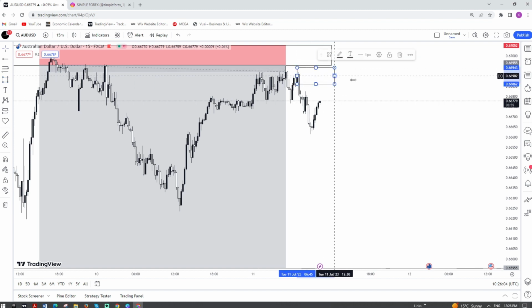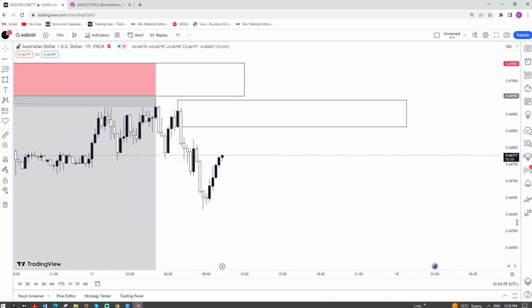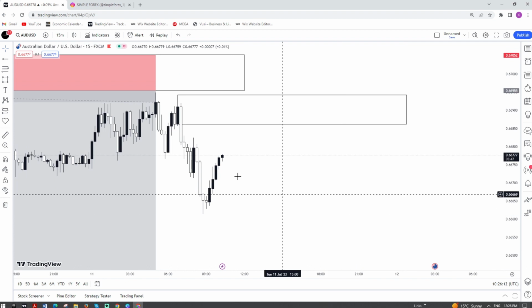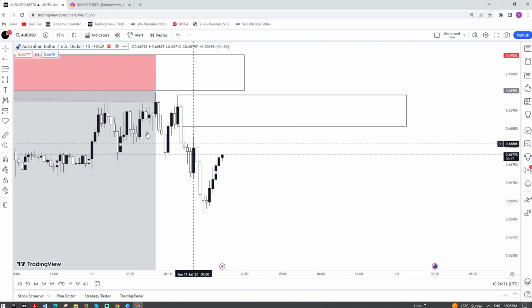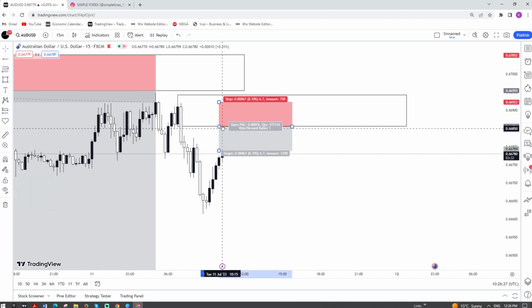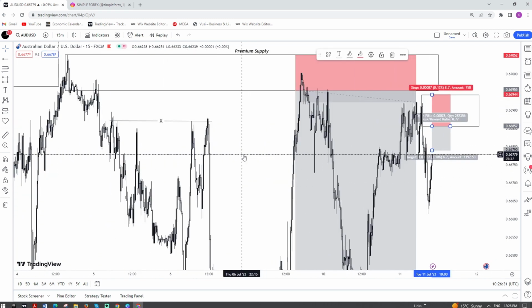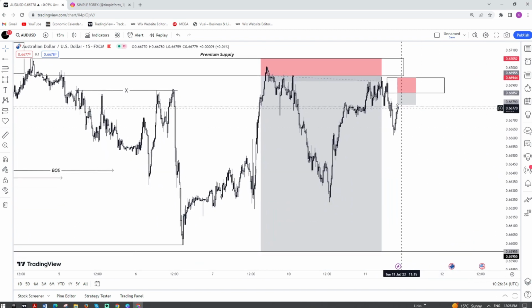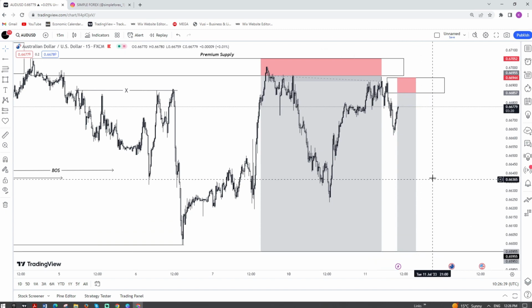Why am I saying we must target that area right there, that area of supply? It's because here we have a fair value gap, right? And we know that price has to come and fill in that fair value gap and mitigate the order block there. So as a trader right now, you can come and take your trades right here and put in your short positions right here, and then you can go down with it again. I could possibly even add more entries there, add more trades there. That is a nice 1:10 risk to reward ratio.